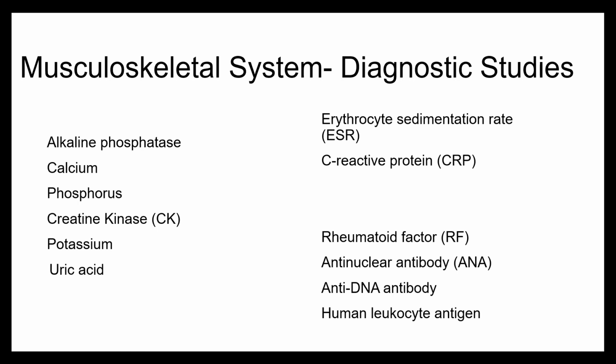The last 4 lab tests that are mentioned here, we've got the rheumatoid factor, an anti-nuclear antibody, an anti-DNA antibody, and then the human leukocyte antigen. These are grouped together because if you kind of take a look over them, what you may recognize is that, well, at least 2 of them have the term antibody in them. These are going to be a group of tests that are going to be done specifically to look for musculoskeletal autoimmune system disorders. And I have sectioned off one specific lecture just to cover the autoimmune disorders of the musculoskeletal system.